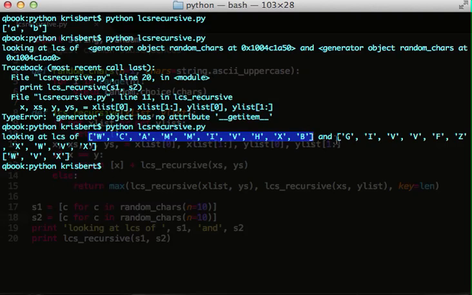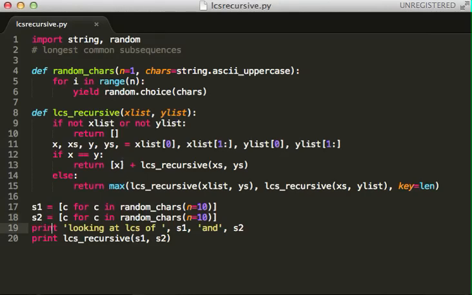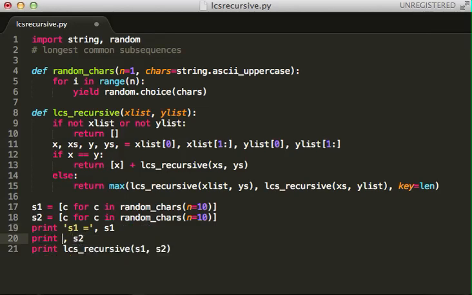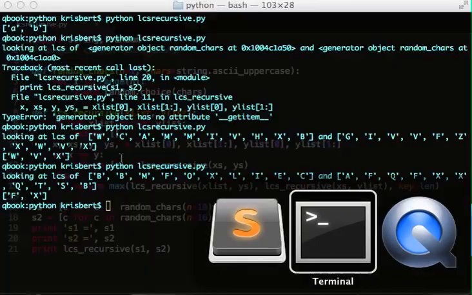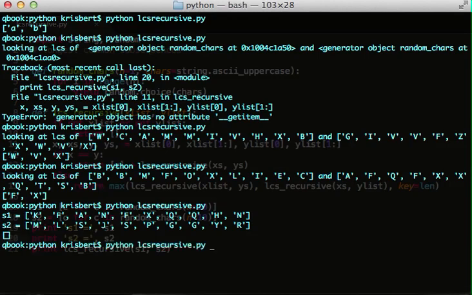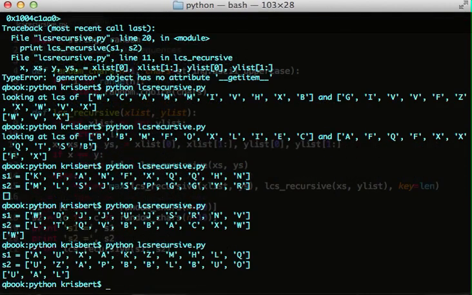random string of all uppercase letters, and then we have this random string of all uppercase letters, and it's saying this is the longest common subsequence. So we have W, V, X. So here we have W, V, X. And here we have W, V, X. So it's in both strings. Let's just try that again. Actually, let's print this out a little better. Nothing there. Just a W.